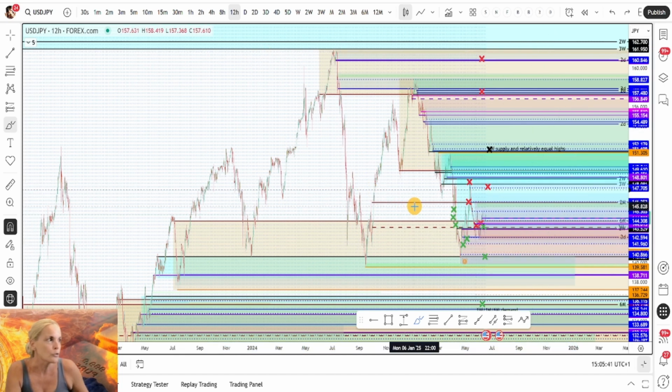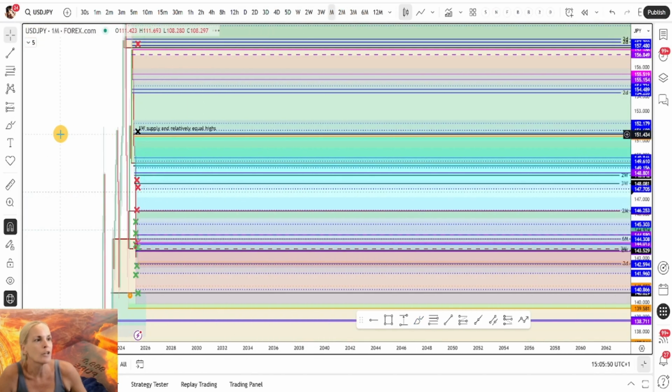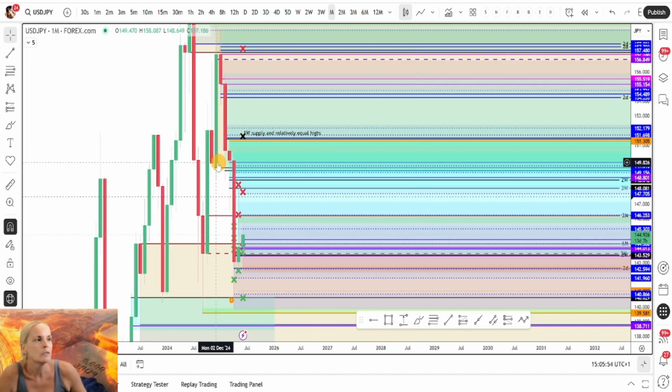But in contrast, and I know euro yen has now gone through it, they've also created these monthly zones. So I think in this case dollar yen has a monthly supply above. But I think euro yen, pound yen, Aussie yen had 2-month supply. And I think Aussie yen got a really good reaction off it, but that was in a different structure a while ago. But then euro yen has just been pushing slowly into it, and it's kind of been reacting.